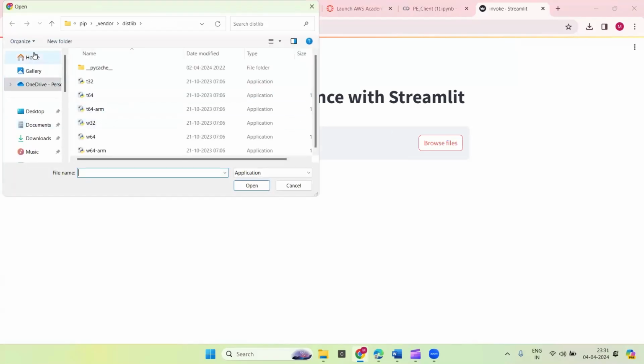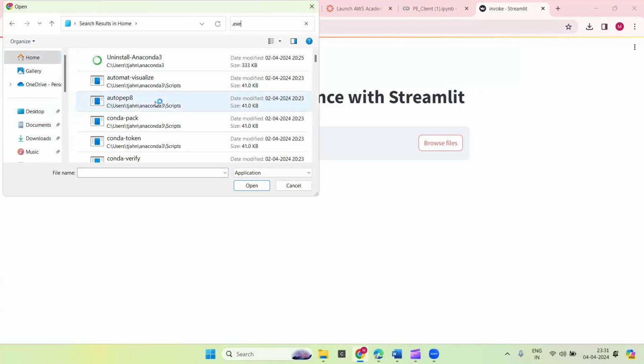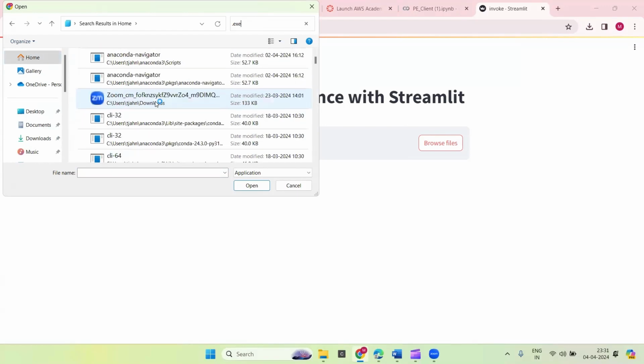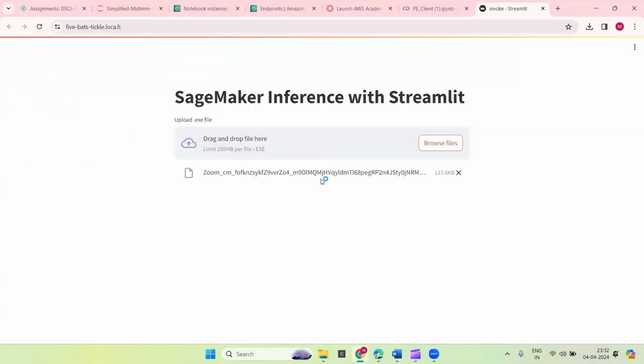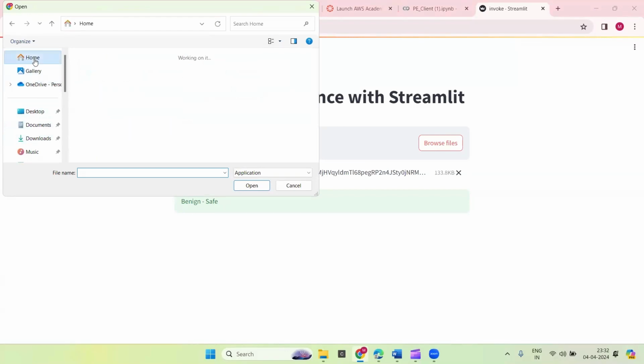When I take a random .exe file, I'm taking the Zoom file, which is .exe, and when I test it, I'm going to get a message that it's benign and safe. So it's not only telling that the .exe file is benign, it's also telling that it's a safe one. Similarly, I'm going to try the other .exe file.